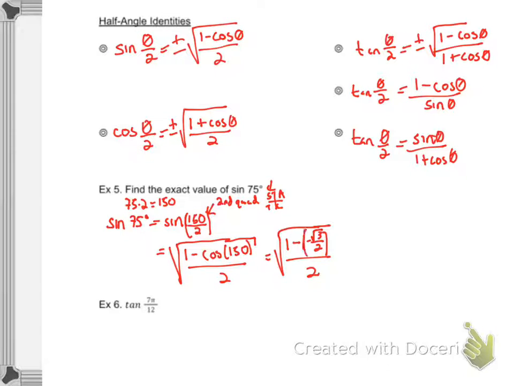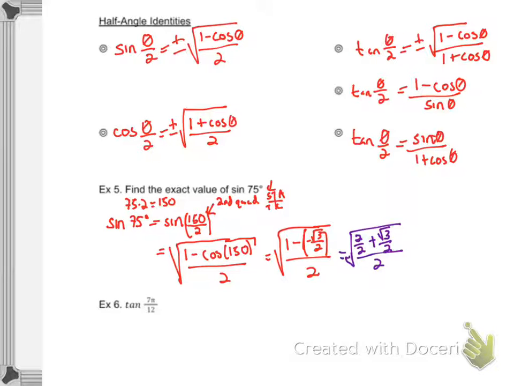In this next step, I'm going to do two things. I'm going to rewrite my 1 as a common denominator with the 2. So I'm going to write it as 2 over 2 minus, and then we have minus a negative, so that becomes a positive square root of 3 over 2. So I really didn't need all that. I needed some of it. Let's go back. Here we go, divided by 2.